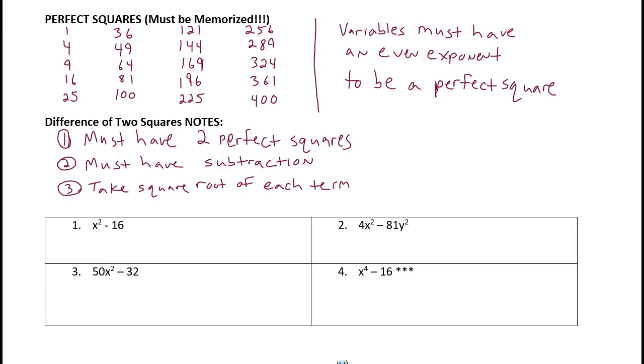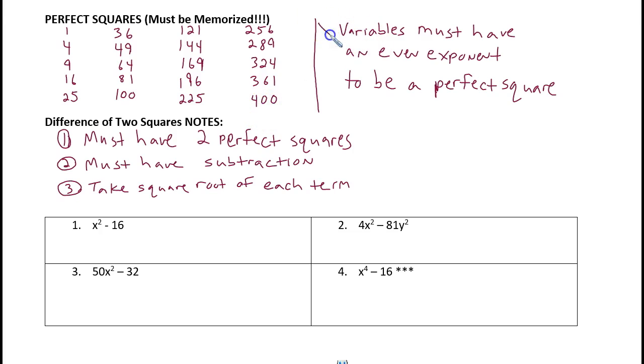So if you had me in the ninth grade, I probably gave you a quiz or a test where I made you memorize a whole bunch of perfect squares. And I suggested that you have them memorized through high school math and into college. And well, here we are again, where you have this list of perfect squares that must be memorized, because for this method to work, you have to be able to recognize a perfect square when you see it. And it's really not that bad. You probably know 1 through 10. Add 11 to 20 on, and you will be ready to go in almost any case.